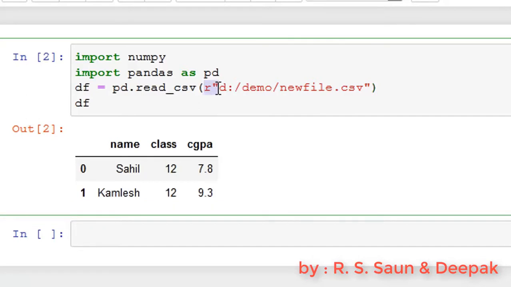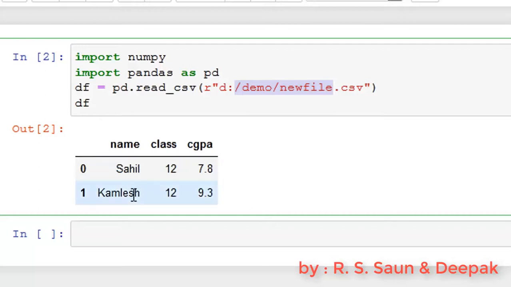When you put an R in front of a string, it ignores all escape sequences, so none of them is treated as an escape sequence. These are treated as normal slashes, and our file can be read very easily.